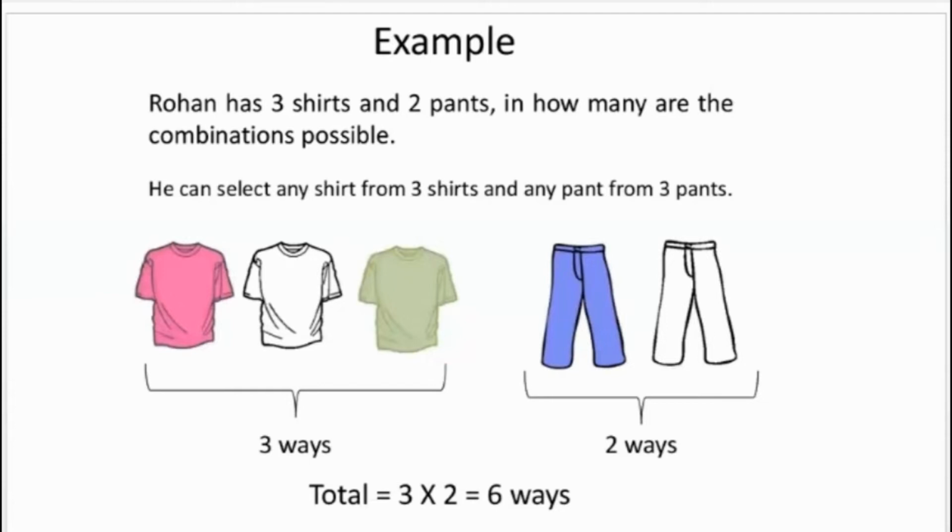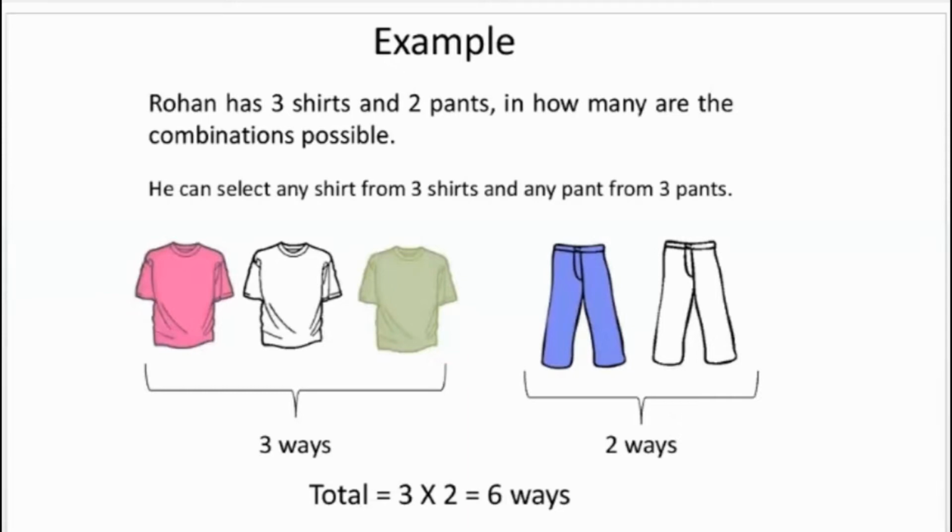Totally, for each and every selection of shirt, I have 2 pant selections. So 3 into 2 different ways of dressing. Totally, I can dress up in 6 different ways, right? So this is the thing. The definition says one event happens in m different ways, that is 3 shirts.